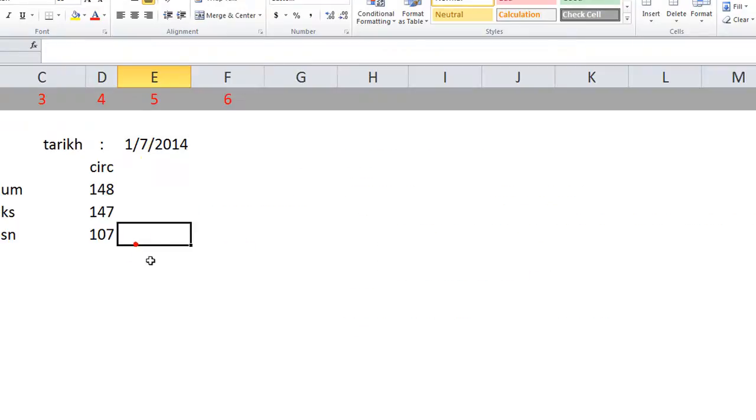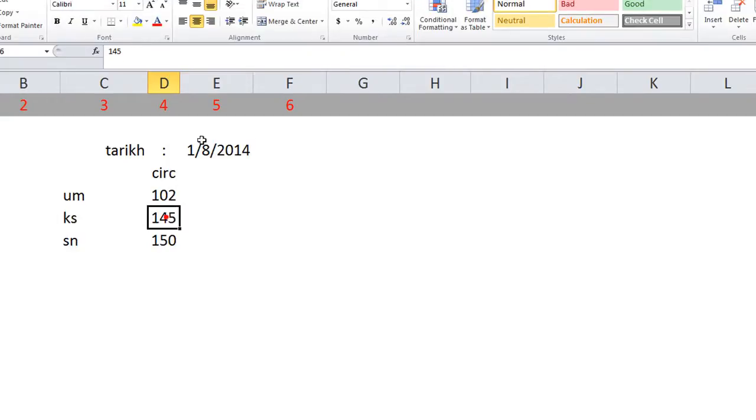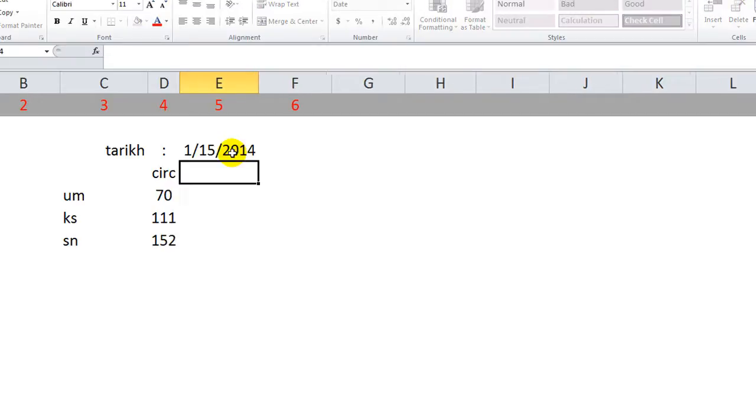I think I took off the stop marker. So 1, 8, enter. And these are not, you know, functions. This is an actual value shoved in the cell. That's the beauty of VBA. Let's do 1, 6. Okay, 1, 15, I don't know if they have that. Boom, completely radically different. So you have the actual values in here. Pretty cool. And you can also, of course, make your macro as long as you want, so it could do a gajillion different things. That's the gist of it, and I hope that helped you.